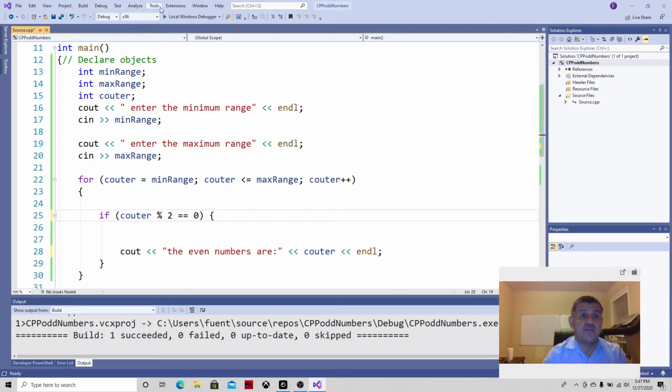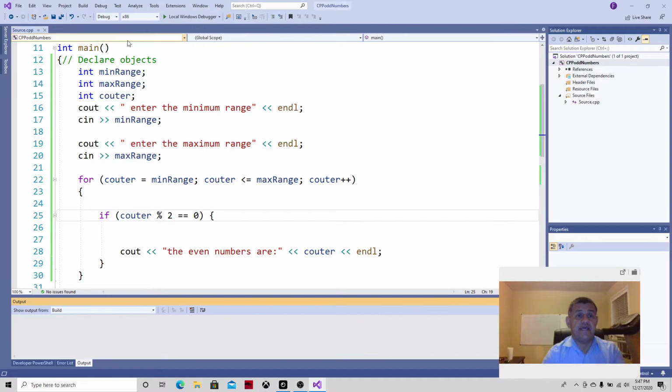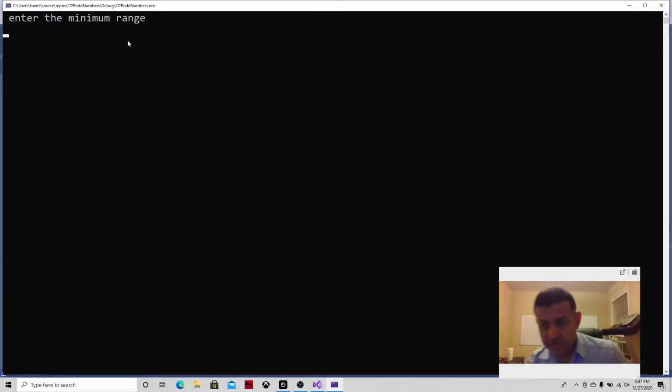So now I will display the even numbers. Let's pick a number, 19, so I know that this is an odd number, and let's pick another odd number, 87.